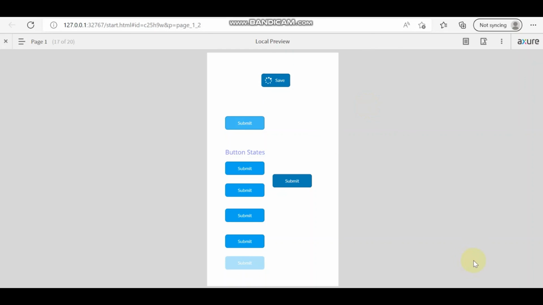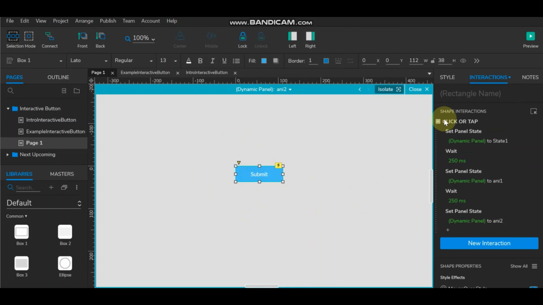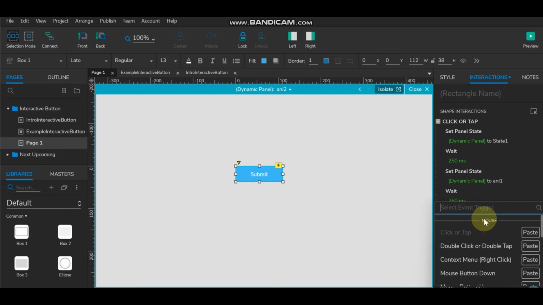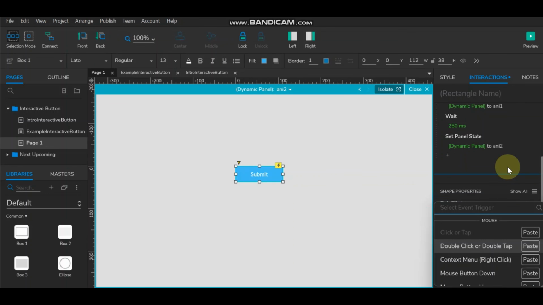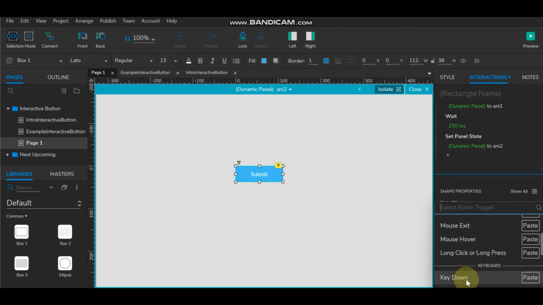And the same way you can add some ripple effect or like a process effect also to adding the multiple state. So just you need to add this on click effect, and not only on click, even you can add a multiple kind of action here, like mouse move, mouse enter, mouse exit, key down, and even in moved also, and key up also.